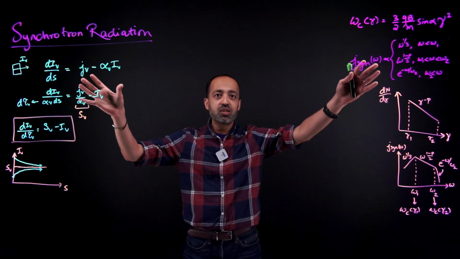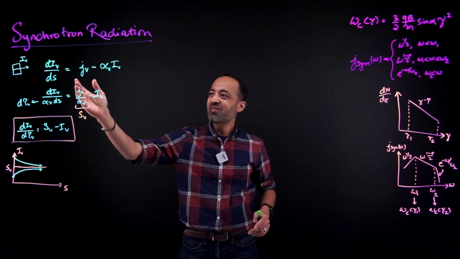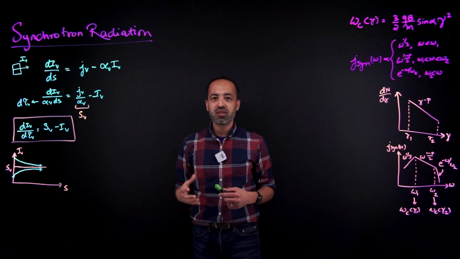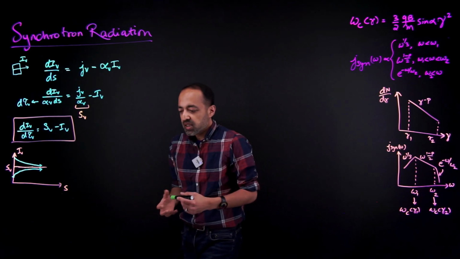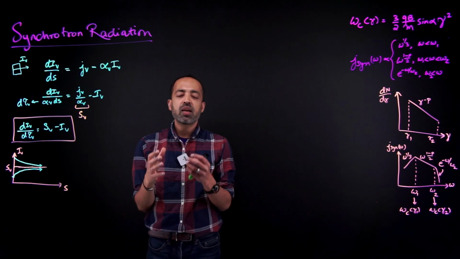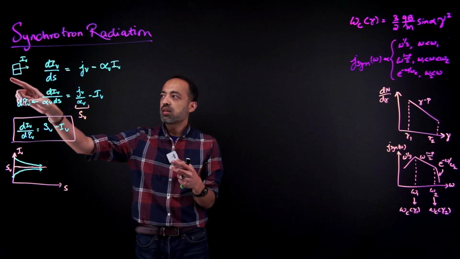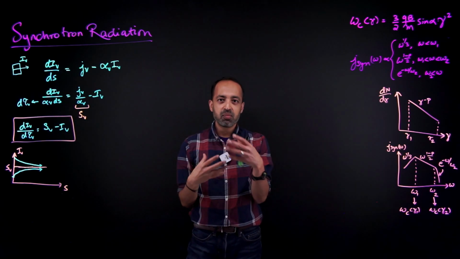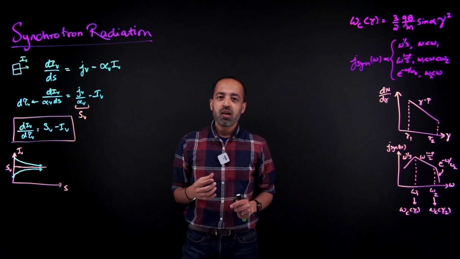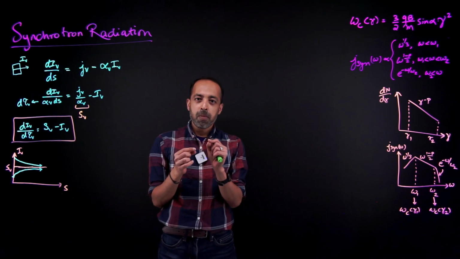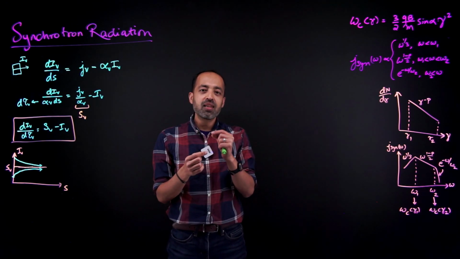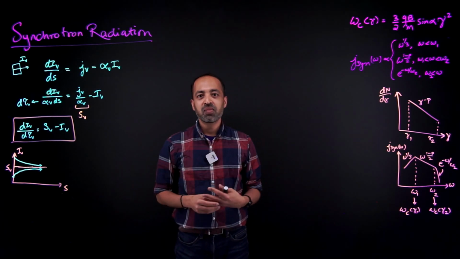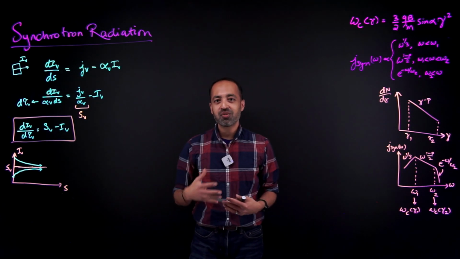So we've talked about the J part of synchrotron radiation. Now we're going to talk about the alpha part of synchrotron radiation, and that is synchrotron self-absorption. So physically speaking, what is going on? We have light that is propagating through a region of space. There are particles and magnetic fields that are producing synchrotron radiation through this J, but then some of those photons can get absorbed by the electrons in the presence of magnetic fields, and the electrons get accelerated and they absorb the photons. So it's just the inverse of the synchrotron radiation process.